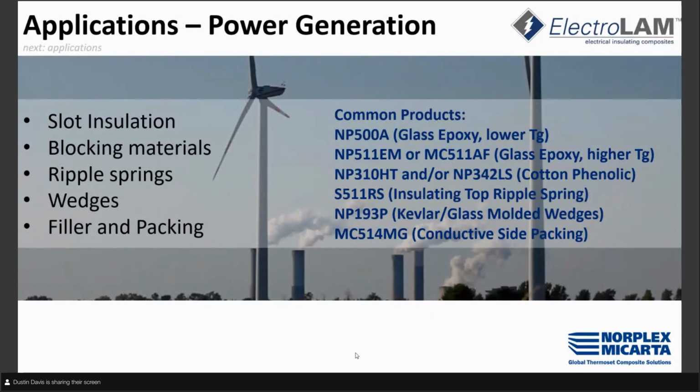So the original application for these materials was in power generation and remains a very important market for ElectroLAM materials. These are used both in traditional turbo generators, but also in wind energy and hydro. They can be slide insulation, the blocking materials, both on the rotor and the stator, ripple springs, wedges, and various fillers and packing that's required throughout the windings.